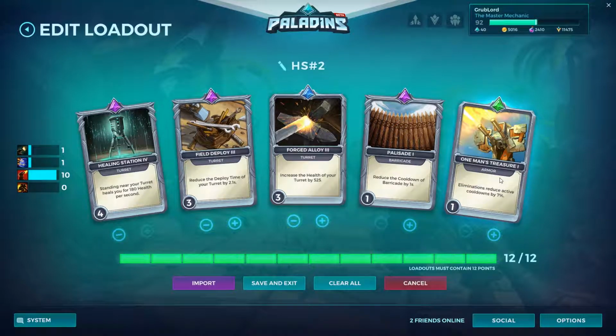Now, I just said that his shotgun doesn't really work at a distance, but his turrets do. And his turrets usually get a little piece of every kill that happens. So you can get a crap ton of eliminations, reducing your cooldowns by quite a bit. I do really like that card. But again, you could swap it out for something else that you like better.